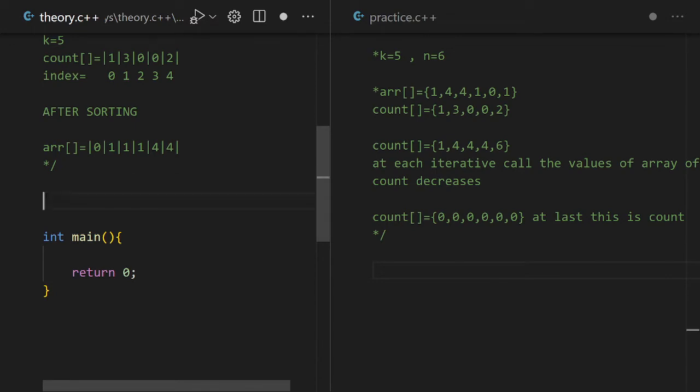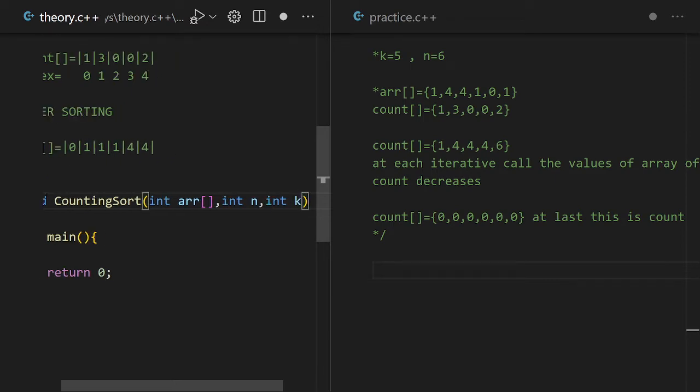So we have to code that. First, void counting sort. As usual, we take one array because we have to work on it.